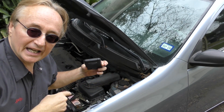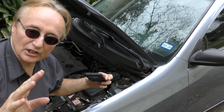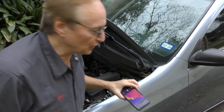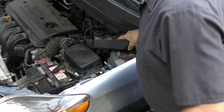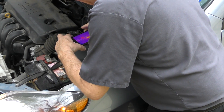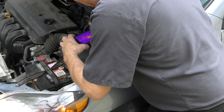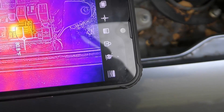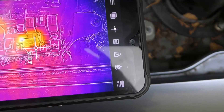It's also great for electrical work. Say you've got an electrical short — a short generally puts out heat. So you take this, look at the fuse box, pull the top off, and take a look. What do we find? We find one part is glowing yellow hot. You can see right there that it's glowing yellow hot — that means that circuit has a problem.